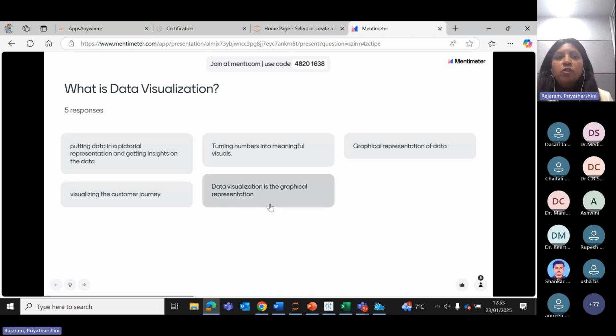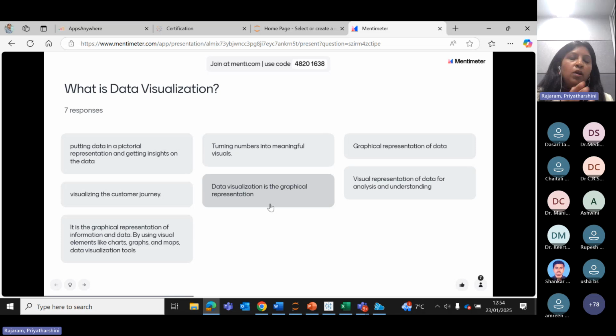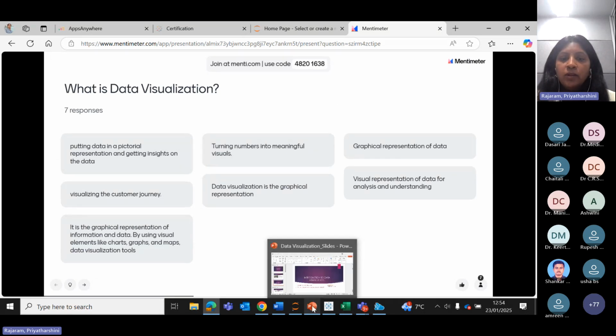So I could see from most of the responses, data visualization is when we have raw data, transforming it into a visual form, making graphical visualizations out of the data, so that the graph gives you a lot of insights about the data. I think most of you have covered that. There are different graphs, and I'm going to go into that slowly. Thank you for sharing your responses. So that is what data visualization is.